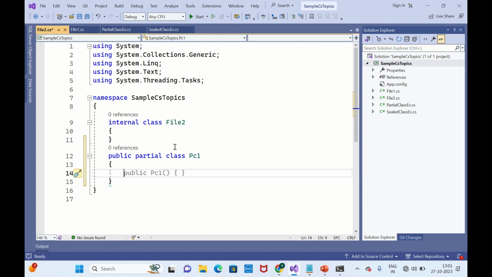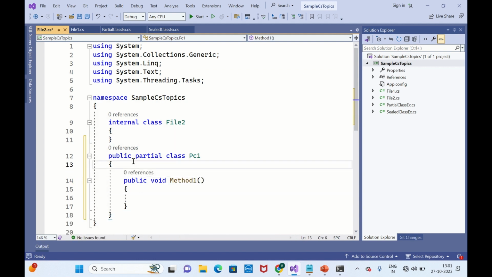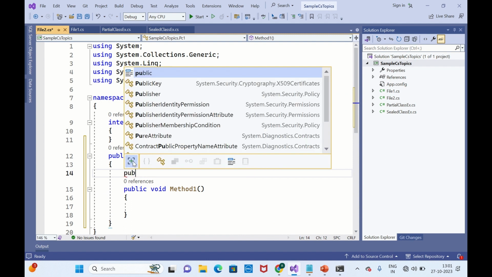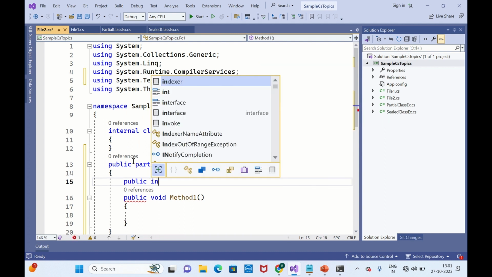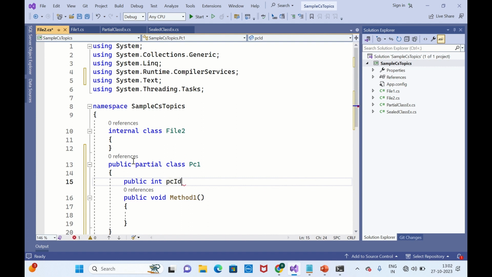So if you see, I will write the methods. I will create two methods in this: public void method 1. Not only methods, you can add properties also, based on your requirement. Like here I can add public int pcid, for example.